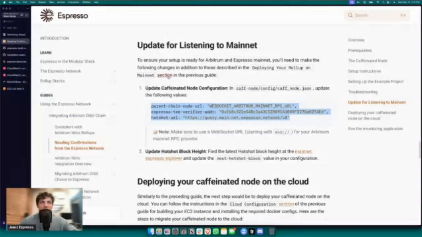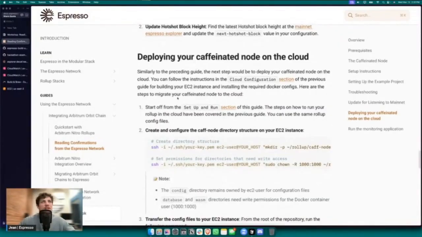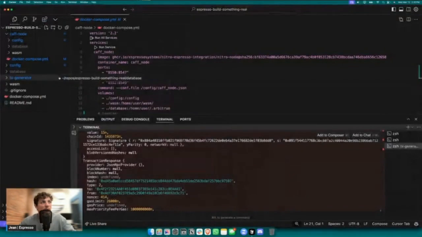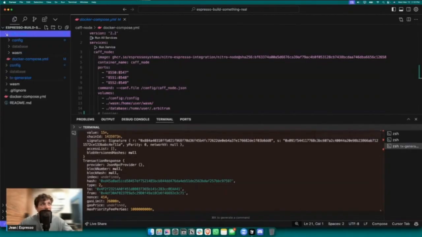Some of it is already in the previous guide, which is made accessible right here, but we're not going to go over it now. All right, so in this specific section, for deploying your Caffeinated node on the cloud, basically we're trying to reproduce the exact repository structure we had in the Espresso build something real repository, which you've seen here. In the previous section, we showed you how to deploy your rollup on the cloud. Now, through all the steps in the guide, we'll be creating this Caff node directory.